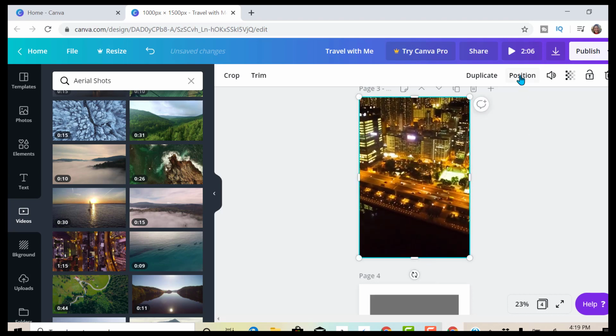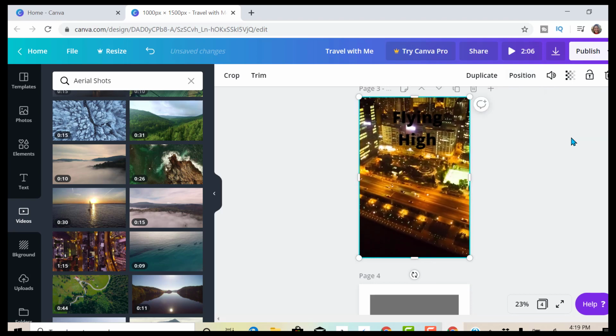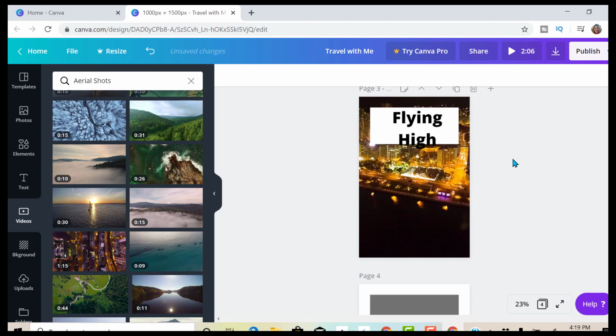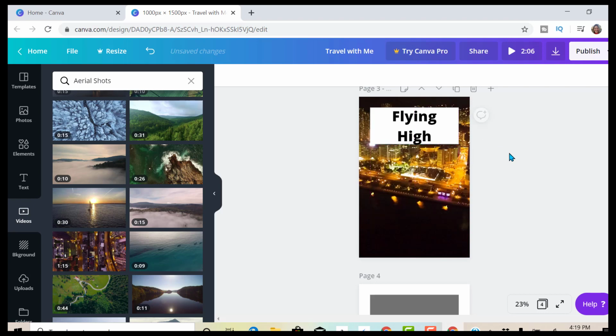again, this is over my word, so I'm going to go to position and I'm going to move it to the back so that, oh, I can't see. There we go. It's a little too big. I can shrink my font size down here or up above where I showed you before. Right there works. And let's make it centered. It gives you all the grid lines.